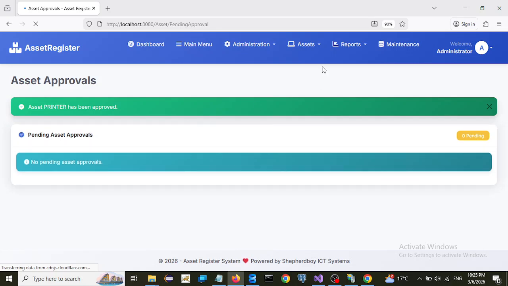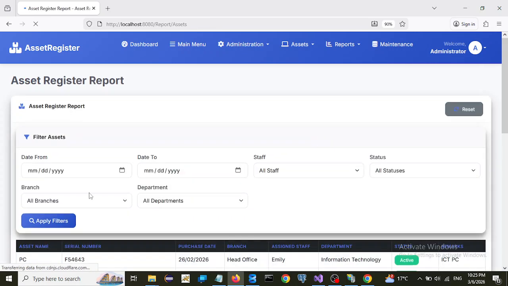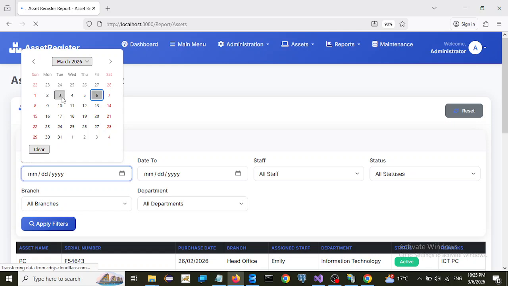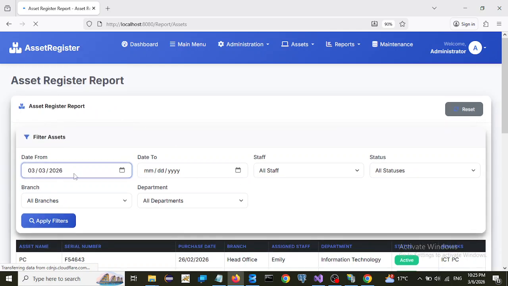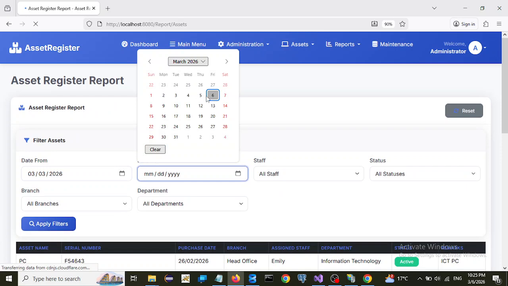For you to access the report, there is a menu for reports. Click on it. For now, we've created only two sets of reports. There's the users report, these are the people allowed to log into the software. And then there is the asset register. In this case, we are interested in the asset register, which should now show us all the items which are there. We need to select the date range for the period for which you are generating the report. So you can take that to phase.